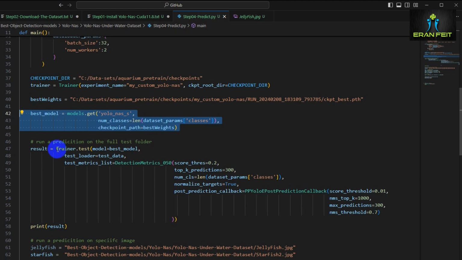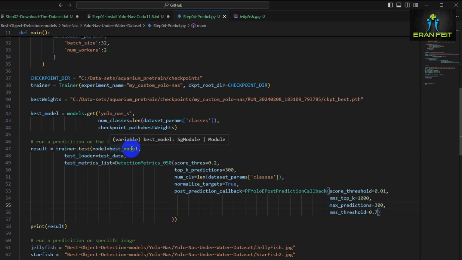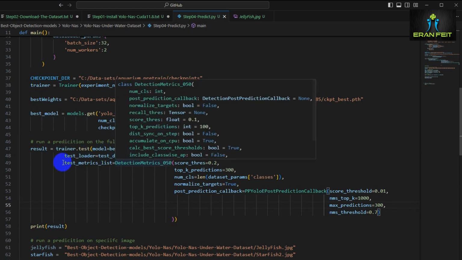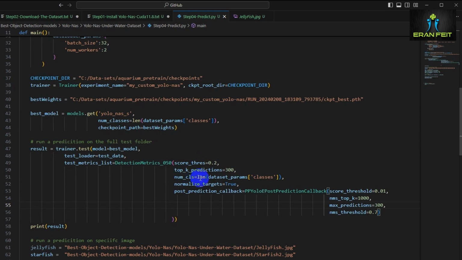And here we are running the trainer object with the test function. We are sending the best model path and all the test data and a lot of metrics information like the thresholds. And I really recommend that you copy these parameters for your tutorial as well.